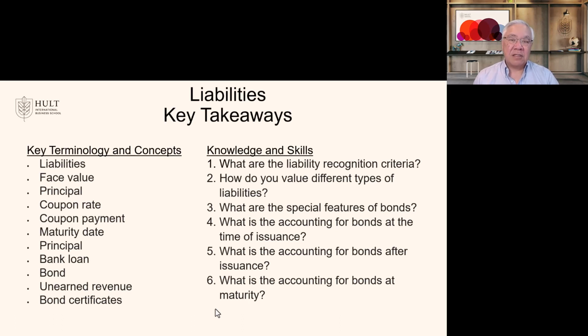Next, as far as knowledge and skills, what are the liability recognition criteria? How do you value different types of liabilities? What are the special features that you may find in a bond? What is the accounting for bonds at the time of issuance? What is the accounting for bonds after issuance? And what is the accounting for bonds at maturity? So those are essentially the life cycle of a bond.